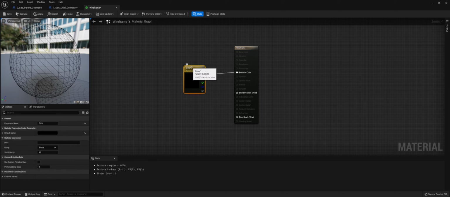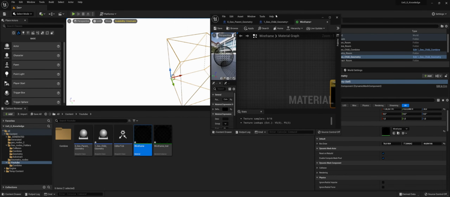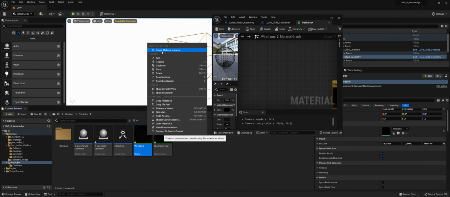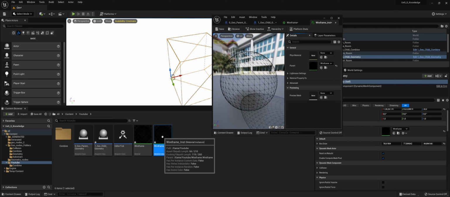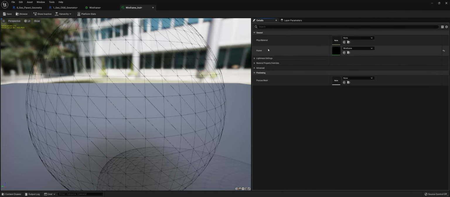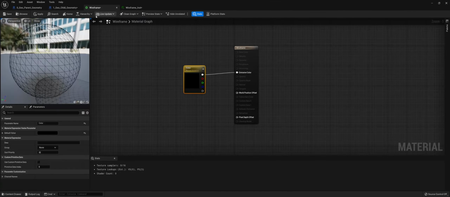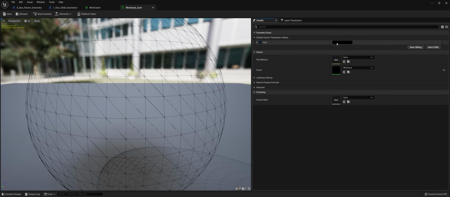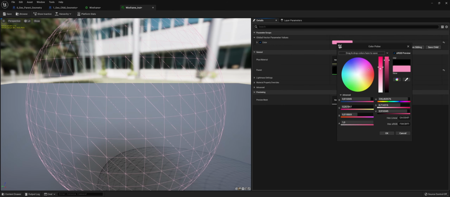So with that being a parameter, and with us having created a new material instance, we can open that up and we will see that we have, actually, where is it? All right, we need to apply it first. So with that applied, with that right clicked and made into a parameter, here right click, create a material instance. So we have a new one. Then we can change the color here without always creating a new one.